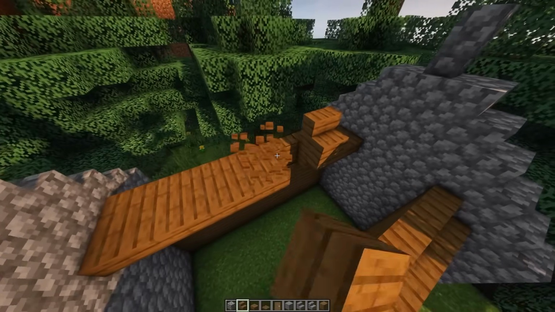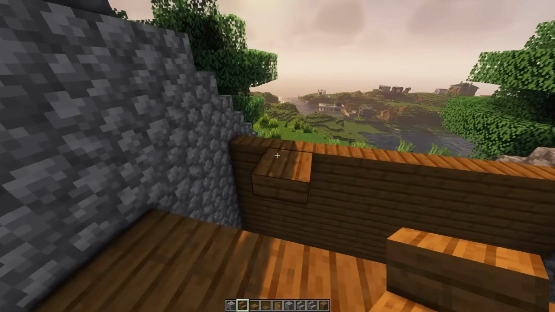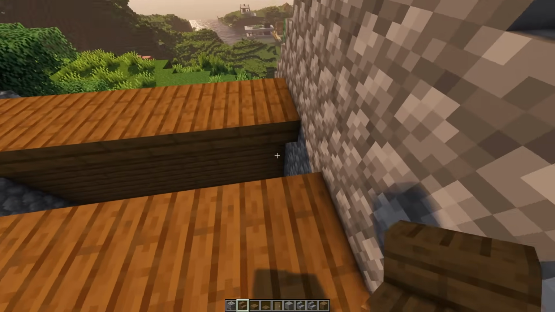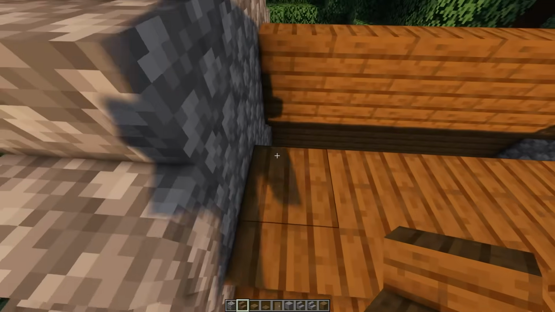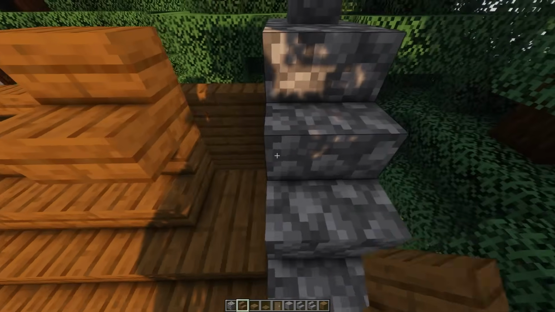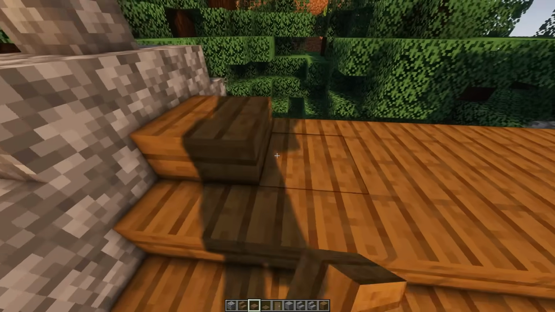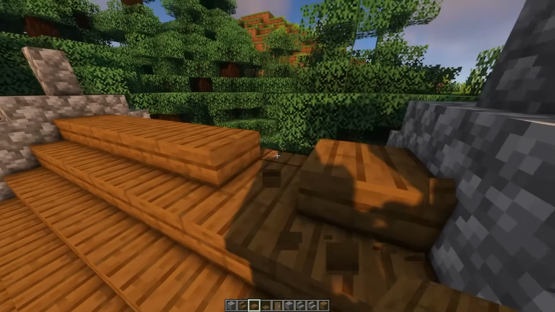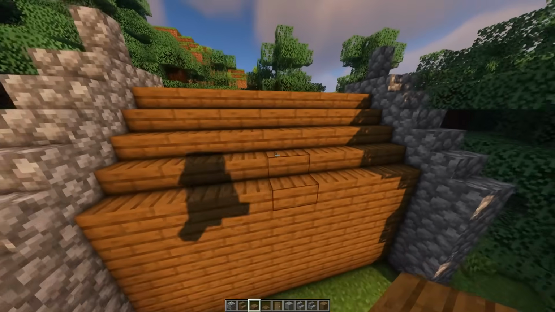And then we put some upside down stairs on the inside, so the inside looks better. Like that. And just finish it off like this from this side as well. And then here we're gonna do something like that with some spruce slabs.